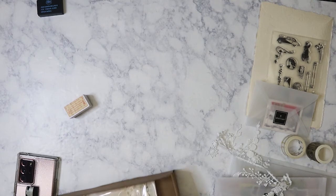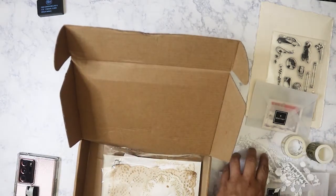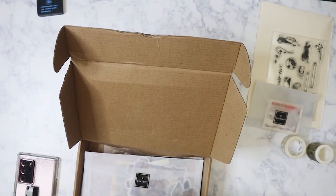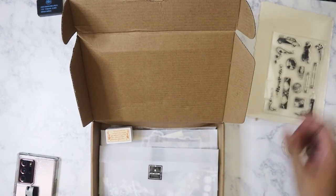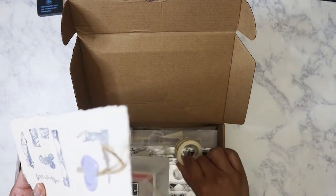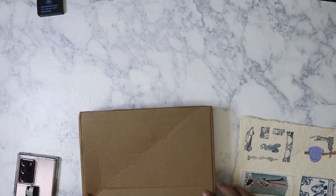She probably still has some in stock, so if you're interested in this box or any of the previous boxes I've shown, look on her website — just type in R dot Atelier on Shopify and it'll pull up her site. You can see all the previous boxes she still has in stock. This is a great way to collect goodies for junk journals, especially if you're into the vintage ephemera look. I have so much now that I honestly don't go looking for ephemera of this style anymore — I know I'll get my fill when I get Rosie's box. Hope you guys are having a great day — I'll be posting more haul videos. Bye!